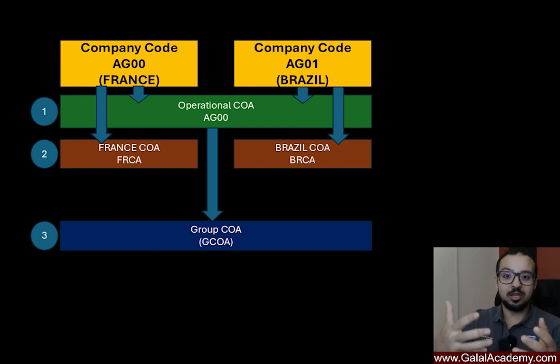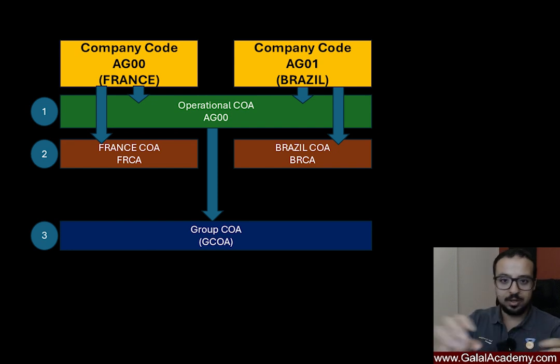This makes communication easier, instead of having different charts of accounts in every company, which would make it impossible for the team to configure the system, communicate together, understand what's happening, share the documentation of the finance policy, and so on. So whenever we have different companies in the same group, we always have one operational chart of accounts that's being used in all the different countries and all the different legal entities we have. But then in each country, so this is our operational chart of accounts.